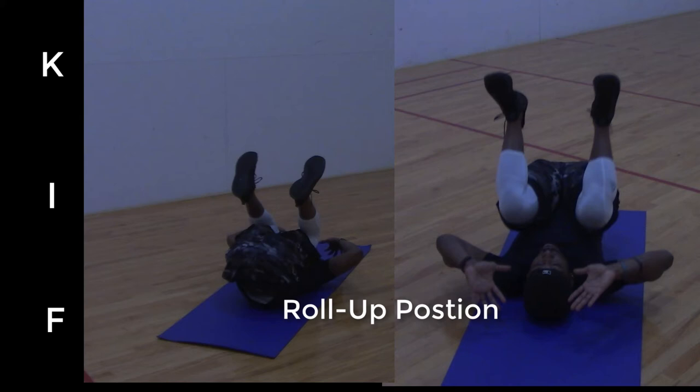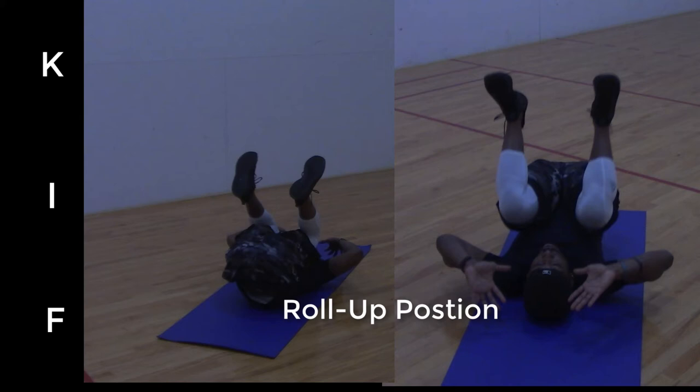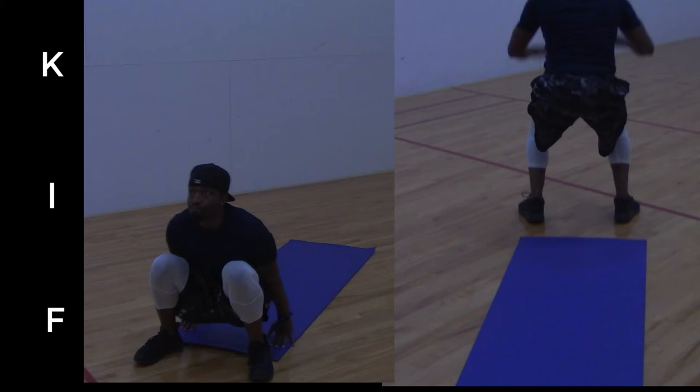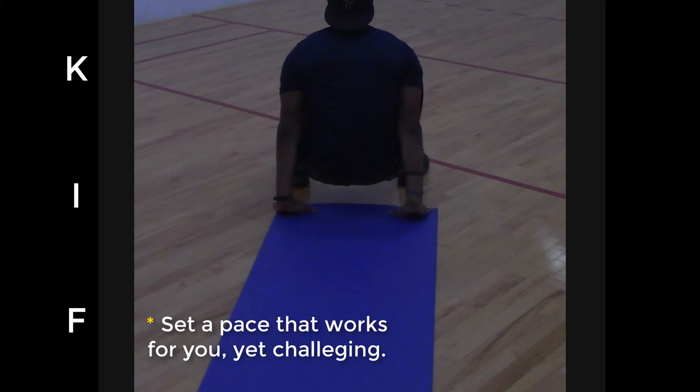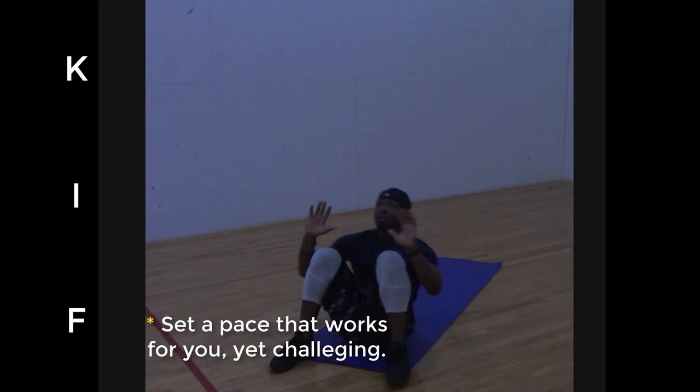So in this first exercise we're attacking is a basic roll-up, where we're utilizing your hands pressing down off the mat and standing up. It's going to be a blend of strength, balance, and form, working on technique as you go back down off the mat to your hands and feet. Now depending upon the pace that you're going at, it becomes cardiovascular because your heart rate shoots up — that's when we start to get into the high intensity, depending on how quickly you can get your body down off the ground and back up repetitively.